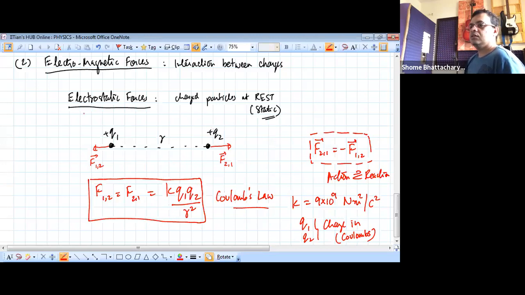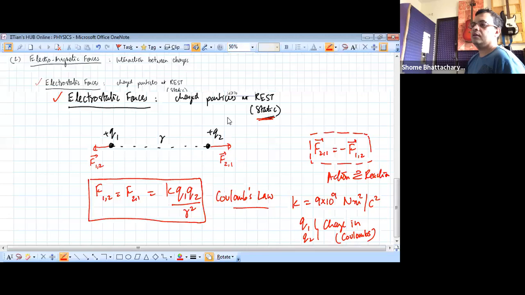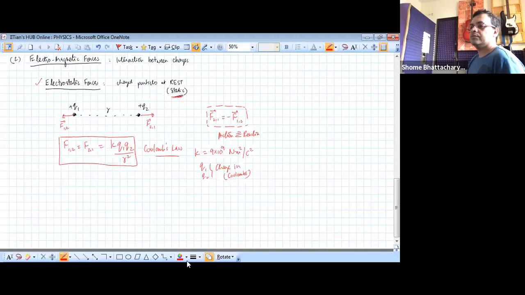So this is electrostatic force. It is the force between charges at rest. Similarly, electrostatic force can also be attractive, if the charges are opposite in nature. That is, if one of the charges is, let's say, positive, and the other charge Q2 is negative, then you know that they will apply an attractive force on each other. But even that attractive force's magnitude will be given by the same formula: k into the magnitude of the product of charges divided by the square of the distance.